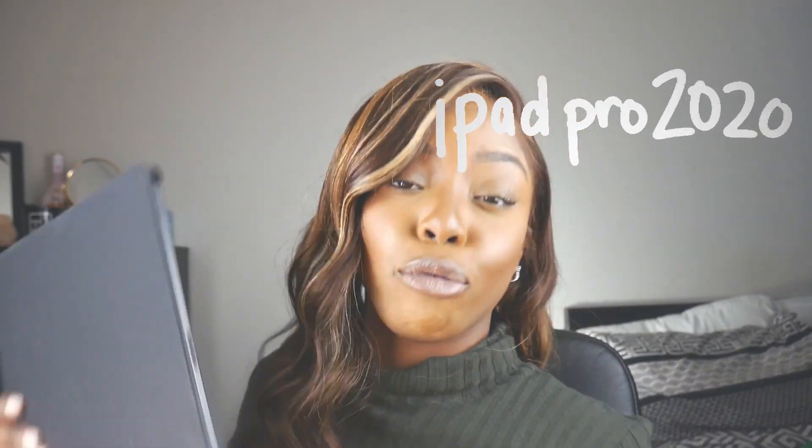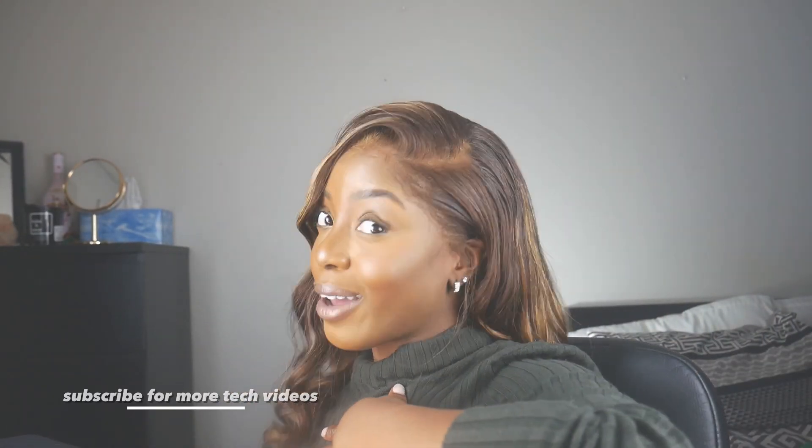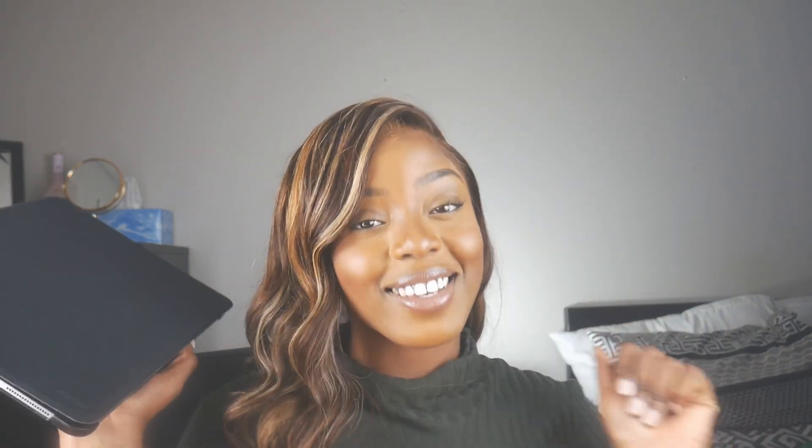This is the iPad Pro 2020 12.9 inch, and I got the Pro case. The first thing I should have known is that the Pro case is not greaseproof — this thing gets so greasy. And it's not even a trifold; I thought it was a trifold and it's not, so I failed. But anyways, we'll talk more about my iPad and Apple tech accessories.